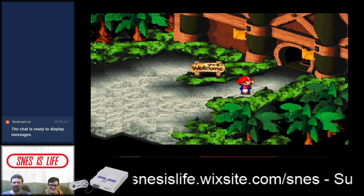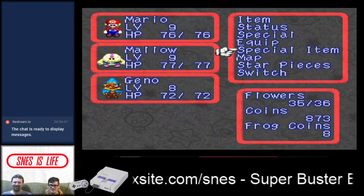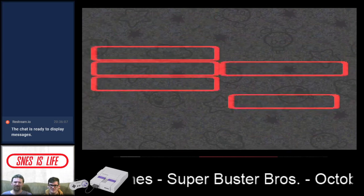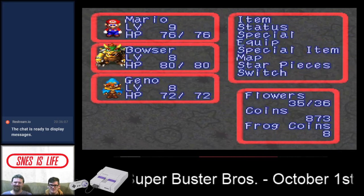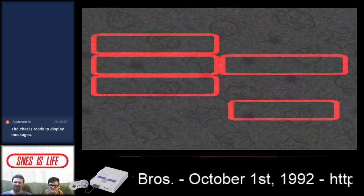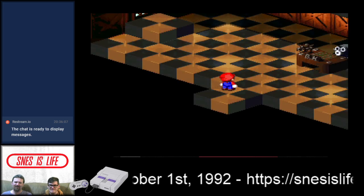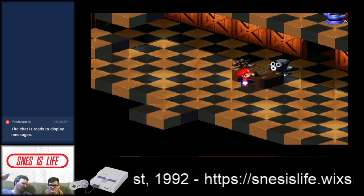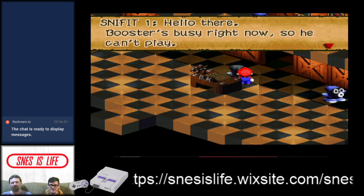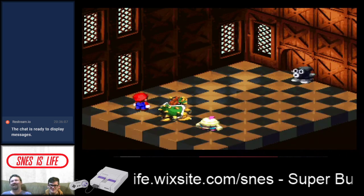Okay, how do I switch allies? Switch. Pick one of them to flop over. Remember, Mallow's your healer. I'm just saying, Bowser is one of my favorite players, though, because eventually he gets a Chain Chomp for a weapon. You can just whip it around and throw it at people. Look at that. Oh, okay. Didn't realize I was gonna have to fight him.